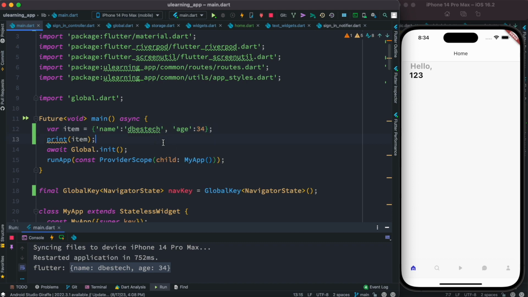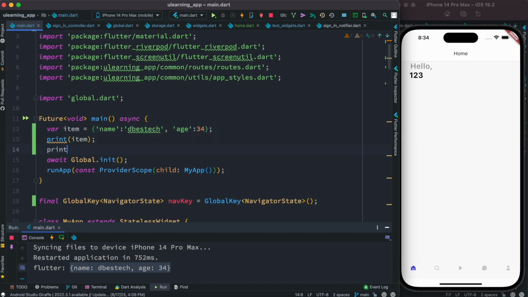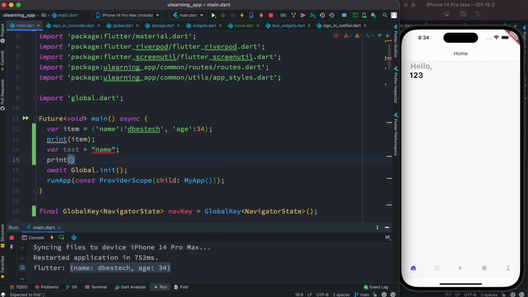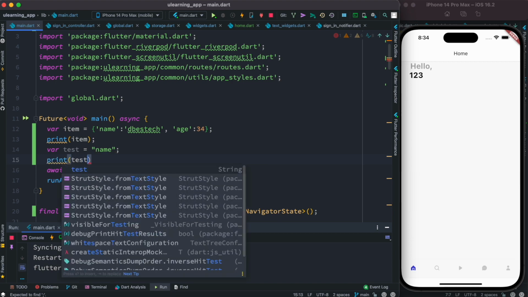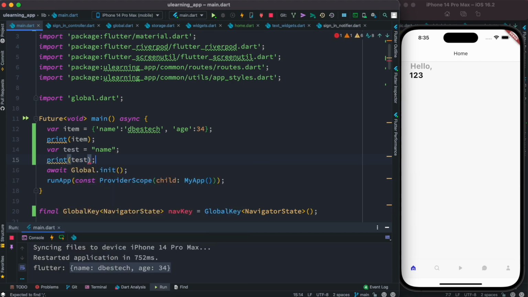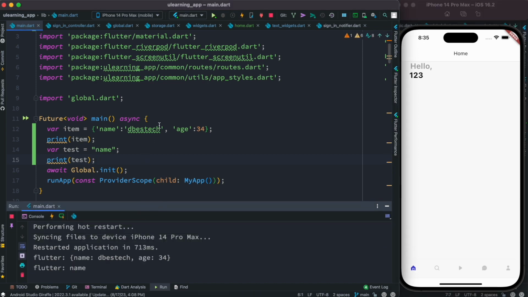Why not? Over here I can have another one, say var test, and over here I could say name, whatever you want. The first thing we can say is test, and we can print it over here. This concept is very important because the JSON encode and JSON decode methods are very important.